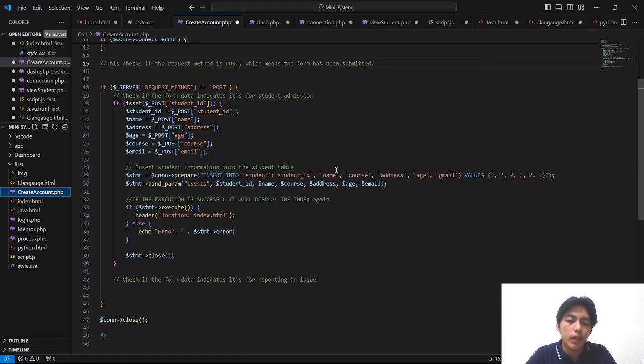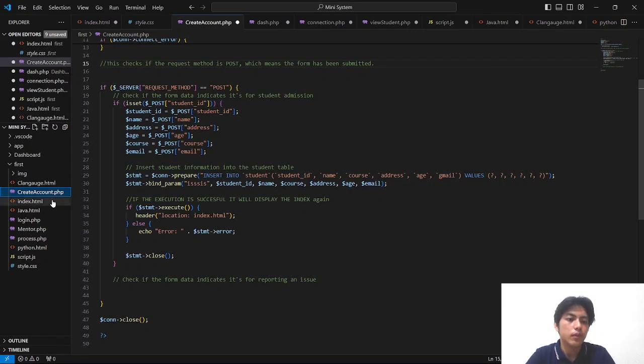If the insertion is successful, this header location index.html will display the index again, so the website will more likely refresh, showing the process has been successful.